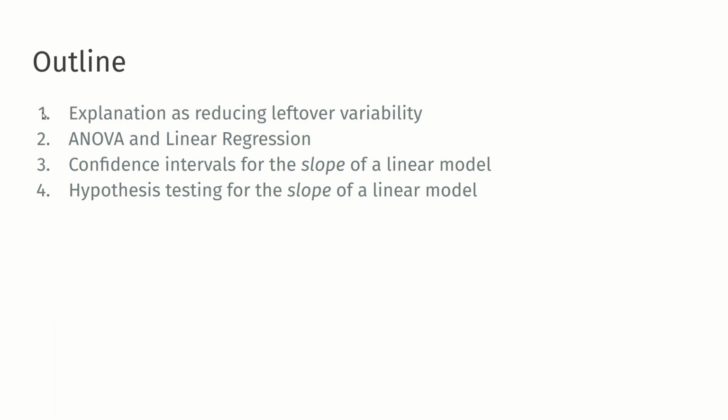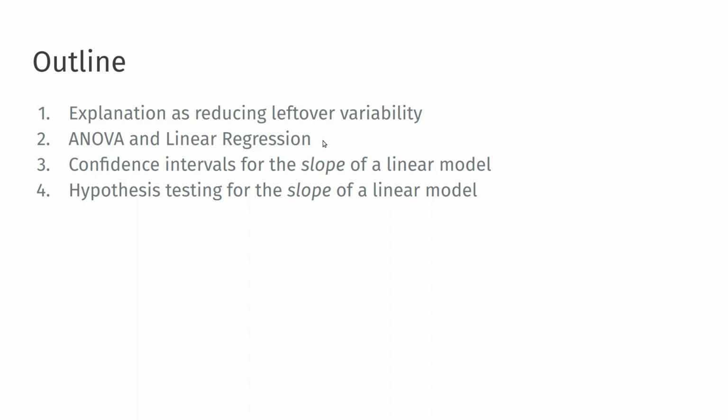So we'll begin today by considering a big picture question, which is the idea of explanation as a form of error reduction. In other words, the idea that when we have a numerical response variable and we're trying to make guesses about what the value of that variable might be, we're interested in how well some other variable, our explanatory variable, can explain why the response variable changes. So that's our first major topic, and then we'll see how that manifests in both analysis of variance, what we were talking about last week, and linear regression, our topic for today.